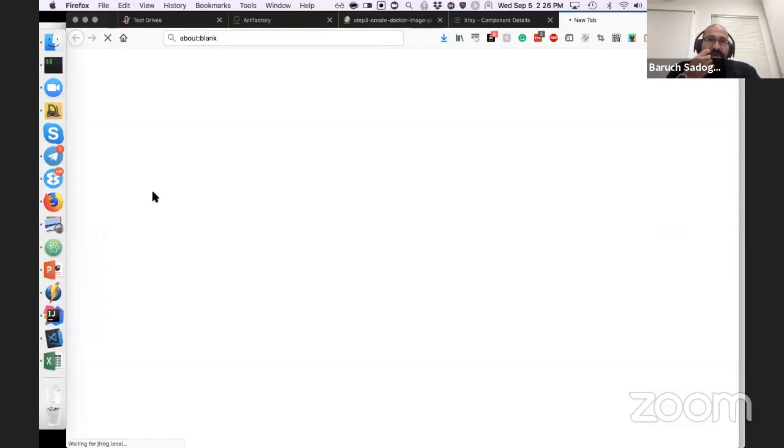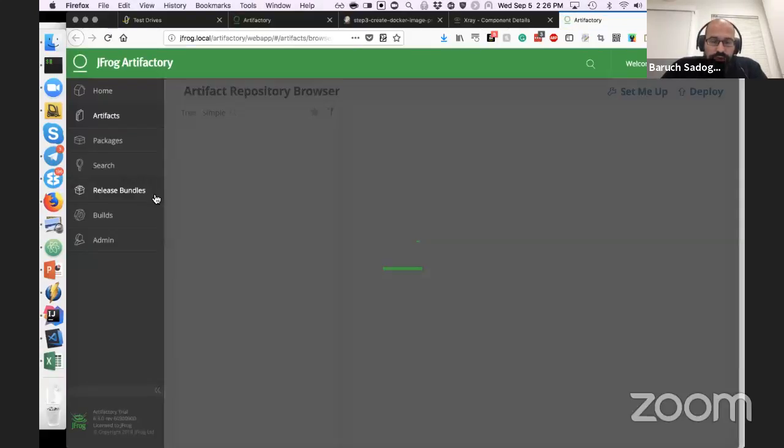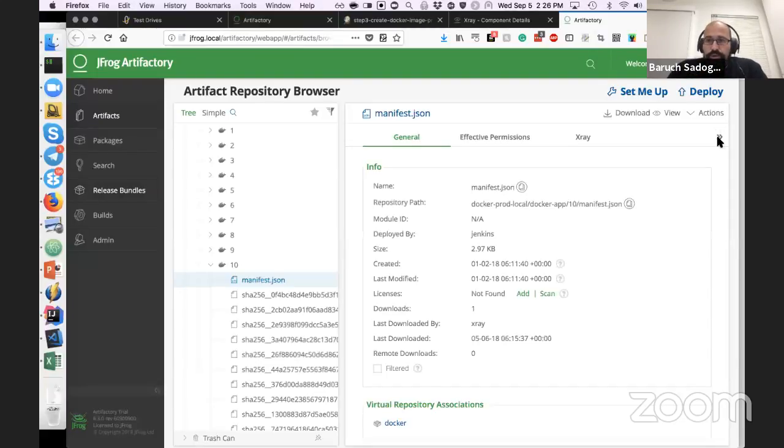And you can go from here and, of course, get to Artifactory and see where this Docker image is. And from looking at this Docker image, you can actually see how it was built. It will take a second to load. Here we go. So now from here, you can see how it was built.